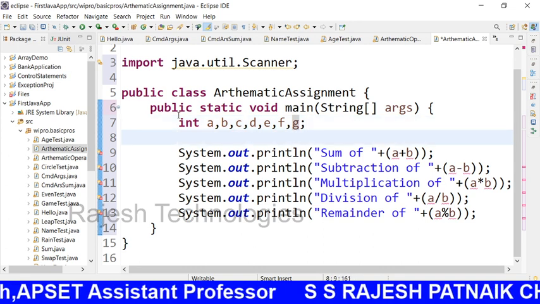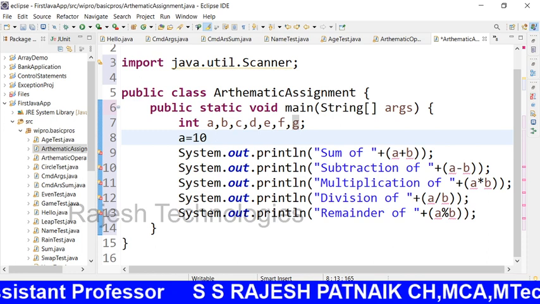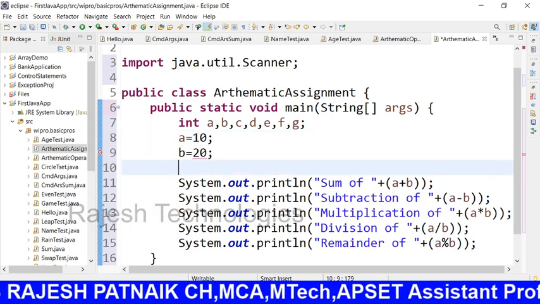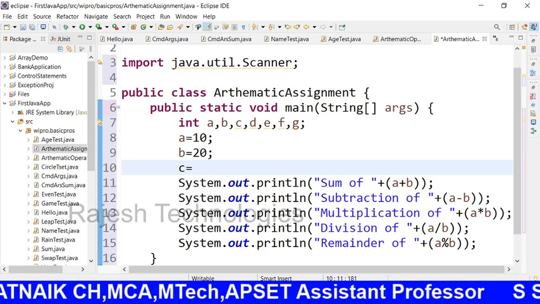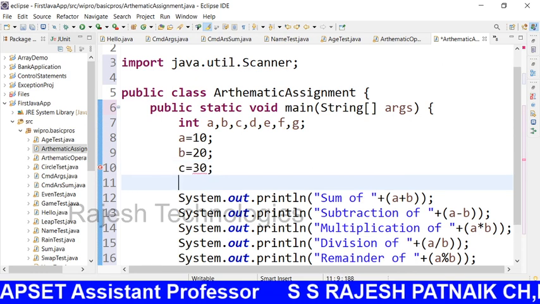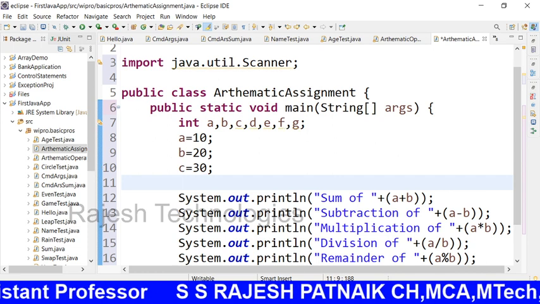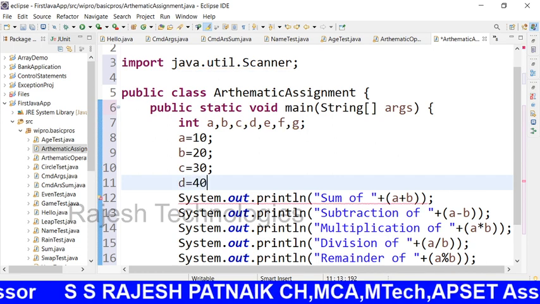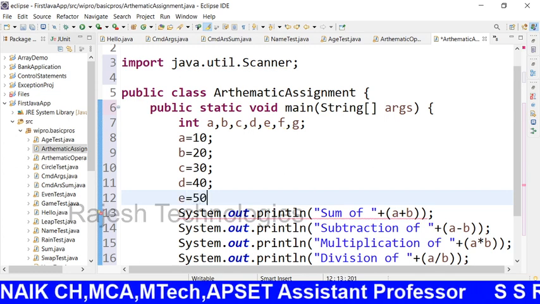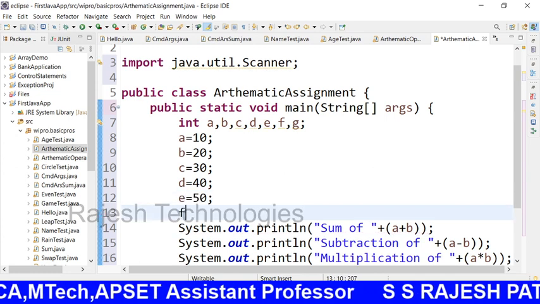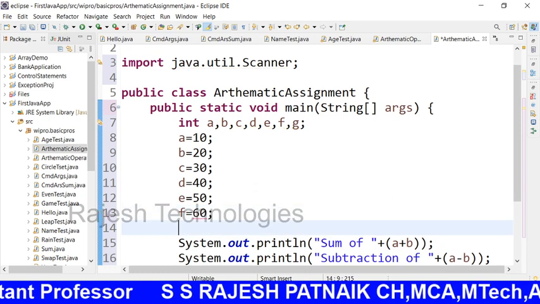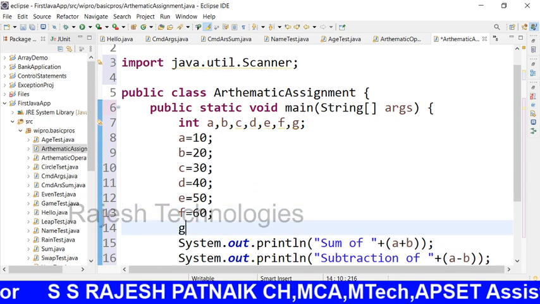How to assign a value? We know that a equals 10, b equals 20, c equals 30, d equals 40, e equals 50, f equals 60, g equals 70.